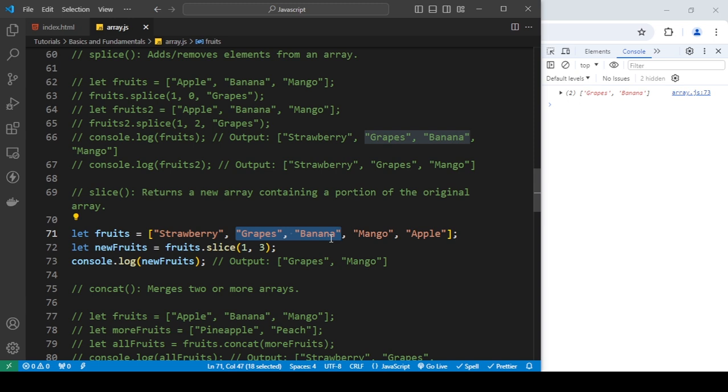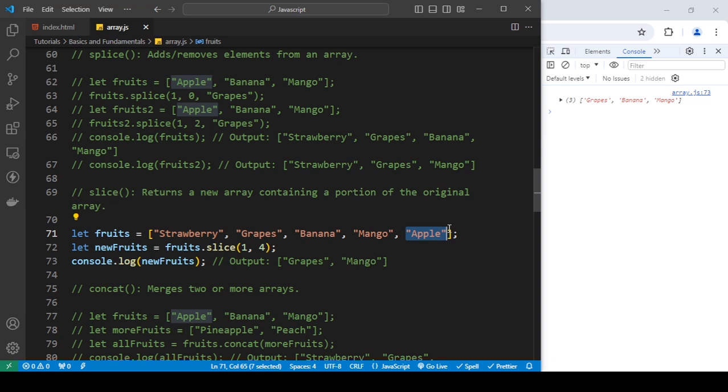If I change this to 4, now you can see we have grapes, banana, and mango, which is the first starting position. I want everything that starts from here. And then the fourth is 0, 1, 2, 3, and 4. I want everything that starts from here to be excluded.